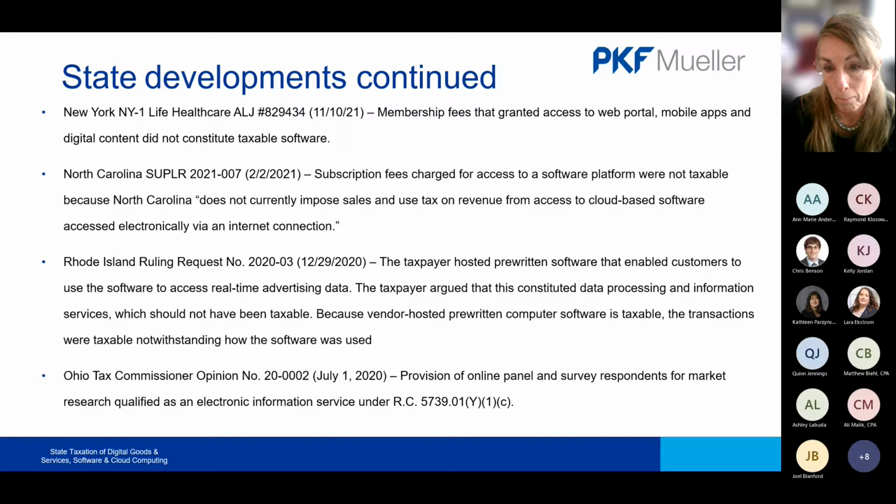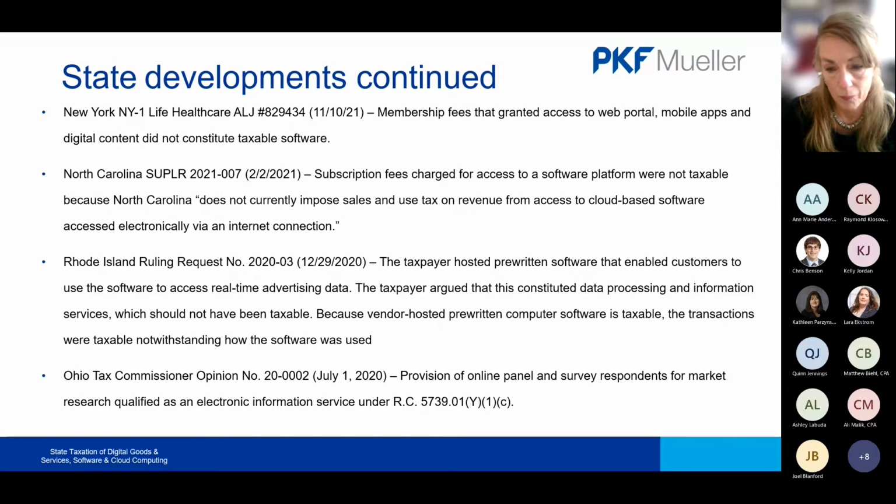So New York, this is 2021, so this is just 2 months ago. They deemed membership fees, so access to like web portals, the mobile app, and digital content, is not taxable software. North Carolina, subscription fees charged to access the software platform were not taxable. They deemed it does not currently impose sales tax and use tax on revenue for access to cloud-based software accessed electronically via the internet. So that'd be your software as a service for North Carolina.